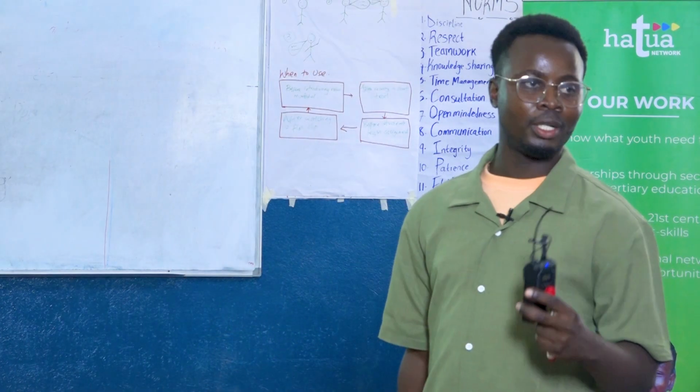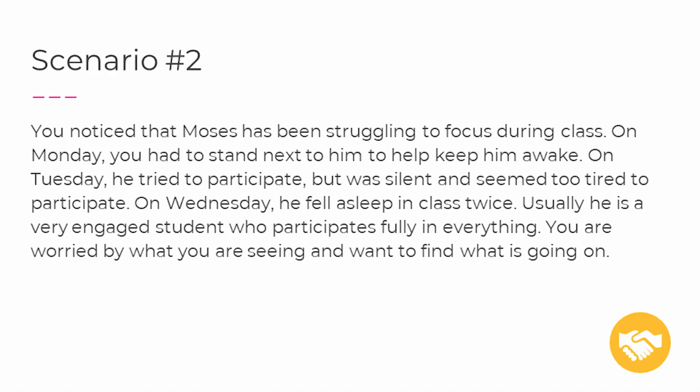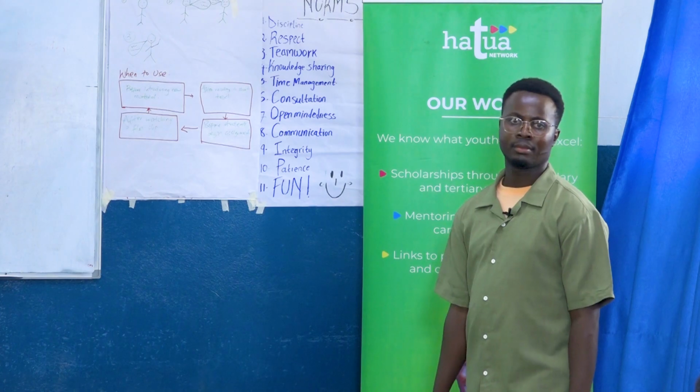The second scenario, who wants to read it loud? Yes. You notice that Moses has been struggling to focus during class. On Monday, you had to stand next to him to help keep him awake. On Tuesday, he tried to participate but was silent and seemed too tired to participate. On Wednesday, he fell asleep in class twice. Usually, he is a very engaged student who participates fully in everything. You are worried by what you are seeing and want to find what is going on. What will you do? Yes, Vera.